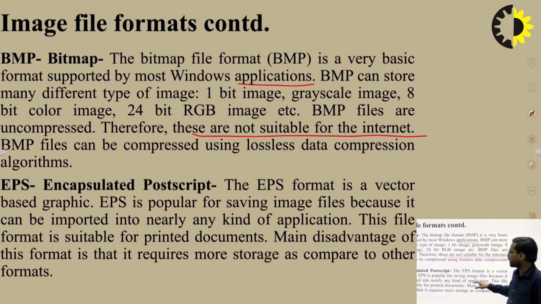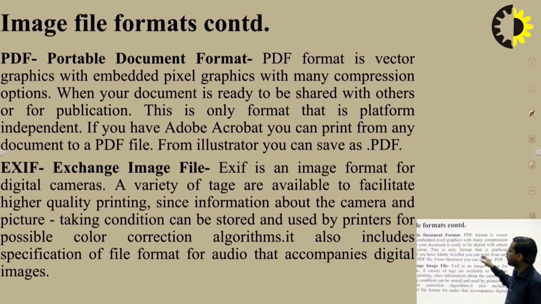EPS, Encapsulated PostScript, is a vector-based graphics format. It is popular for saving image files because it can be imported into nearly any kind of application. This file format is suitable for printed documents. The main disadvantage of this format is that it requires more storage compared to other formats. PDF, we already know. PDF is basically vector graphics and intermediate pixel graphics with many compression options. When a document is ready to share with others for publication, we use the PDF file.